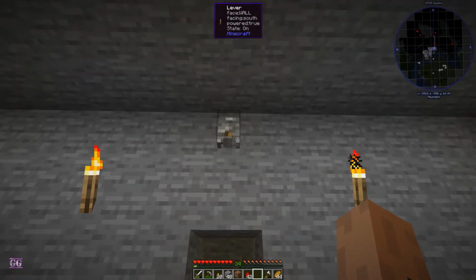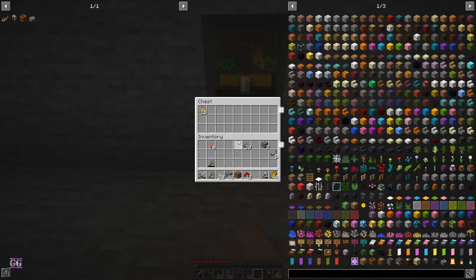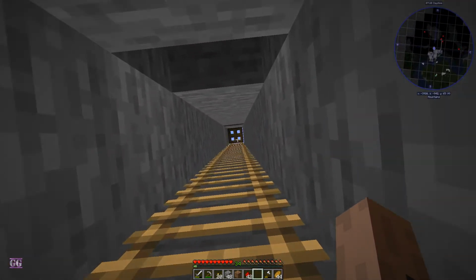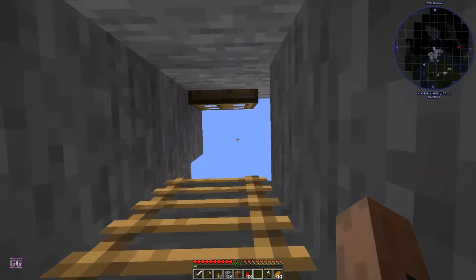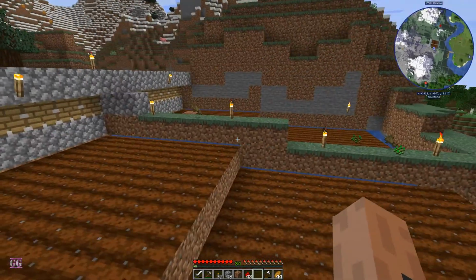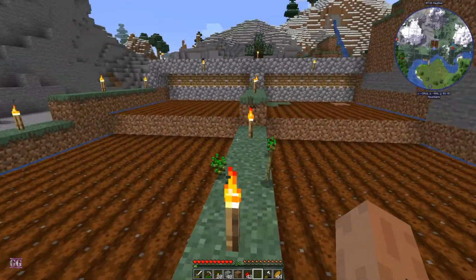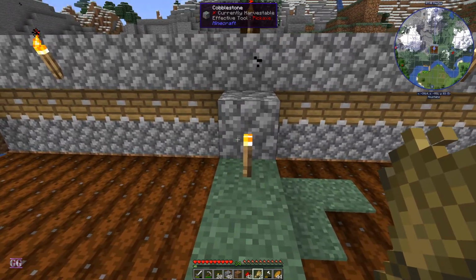There we go. That's what we wanted to see. Okay, so it will slowly fill the chest. So let's go back up. And everything is harvested. And that's why we put a wall on the side, because it does sometimes just drop like that when it pops off.